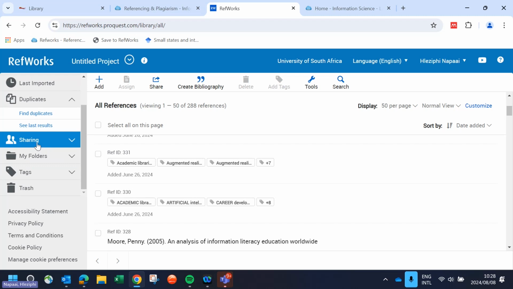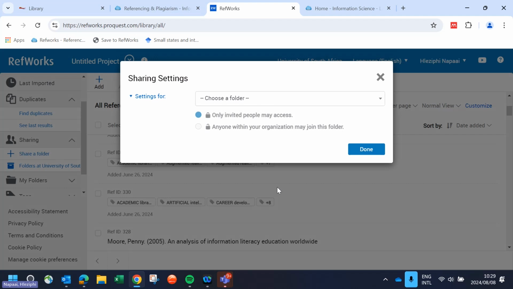You can also share some of your references. Let's say, for instance, you are doing a chapter on methodology, and you're working with someone and you want to share a reference. You can share either a folder or just an ordinary reference, as you wish. So you can share both. Or if your supervisor has found something, and she or he has a RefWorks account, knowing that my student would like to read this, they can go to their library and share references with any one of them.